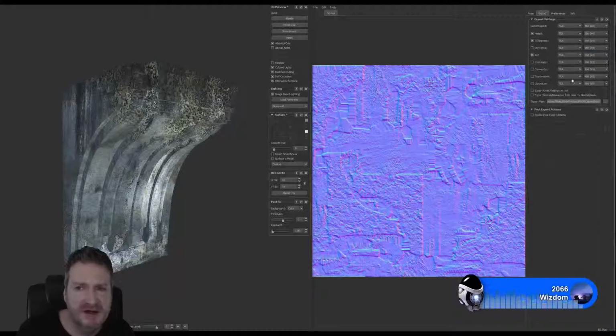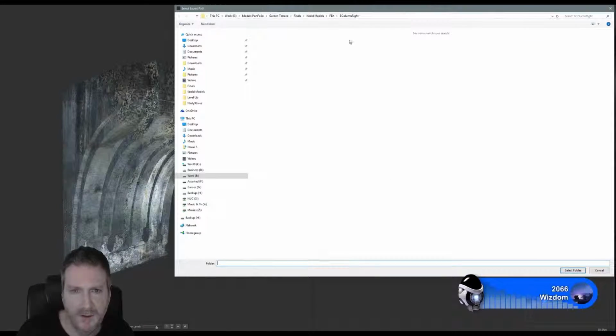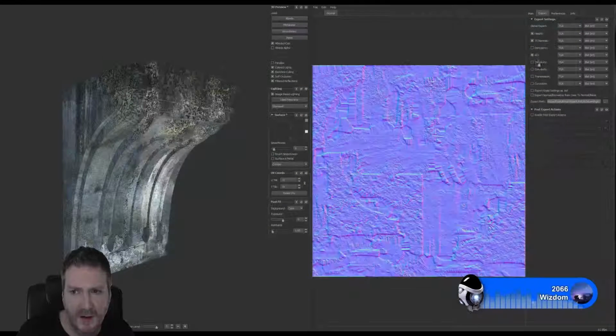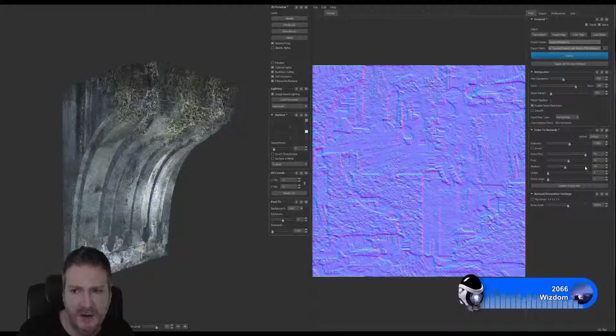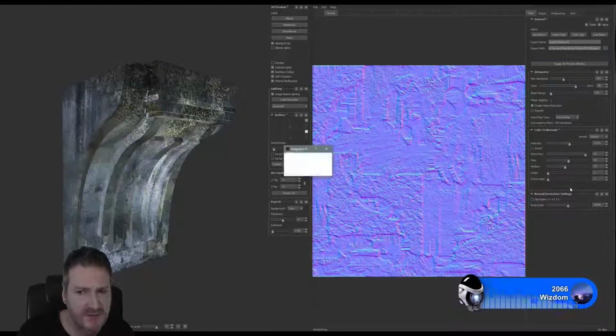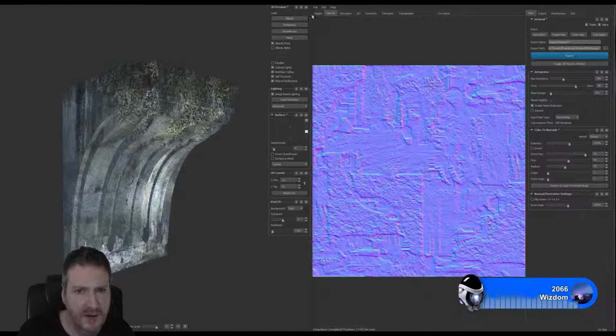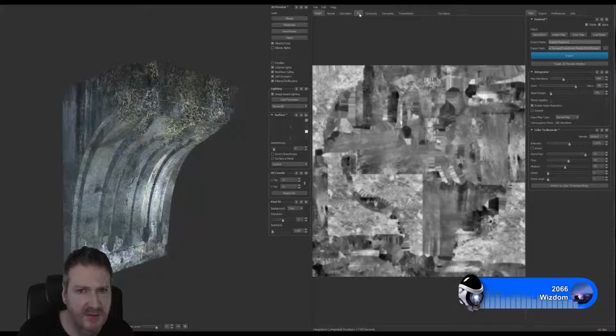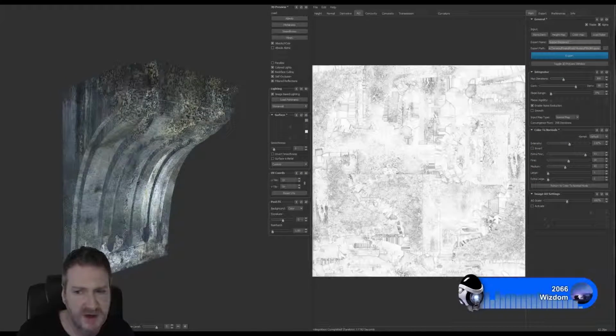Again though, let's jump in and change our path here. And update our integrator. So again, we have our normal map and our ambient occlusion map. Of course, you can always adjust your ambient occlusion here as well if you want.